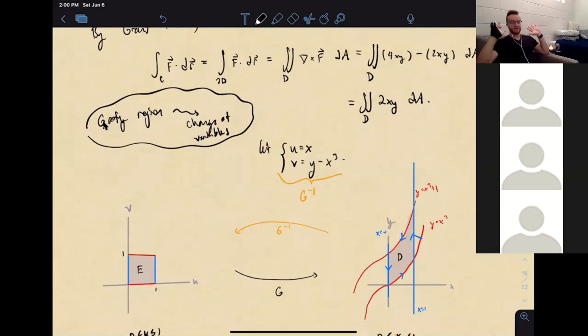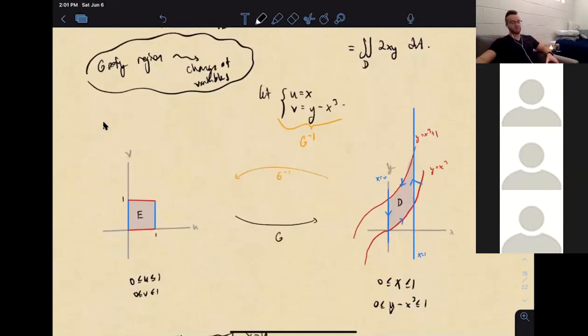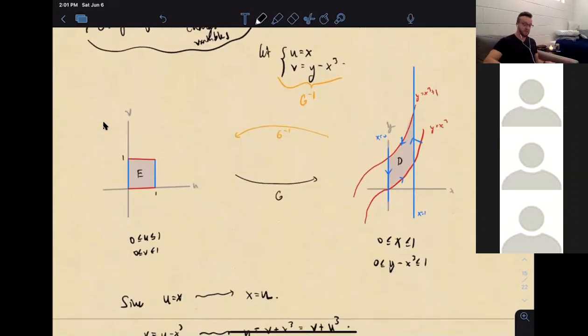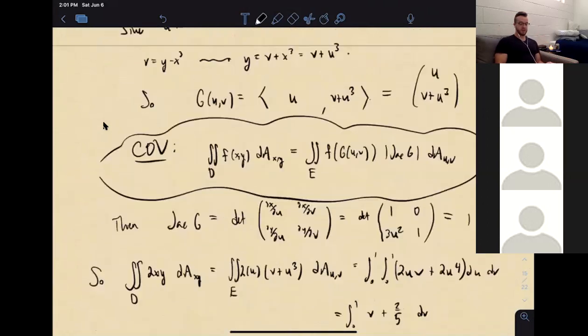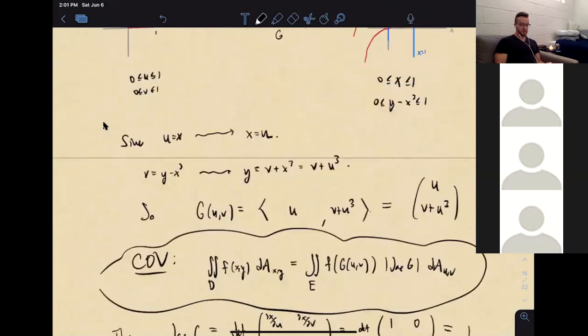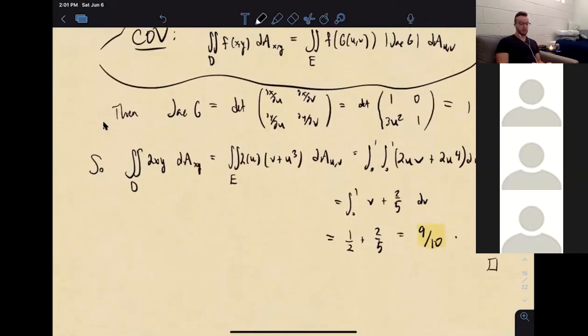So you can do it. You can definitely do it. And you don't need a change of variables here. But the point of the question was to practice change of variables, because I think it's something that you should remember how to do. Practice this Jacobian and G inverse stuff. And then I do think the change of variables makes the actual integration much nicer.